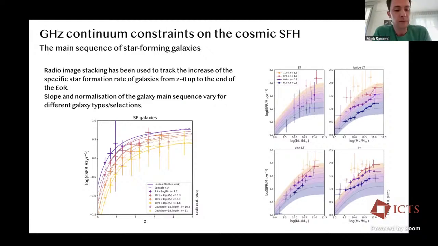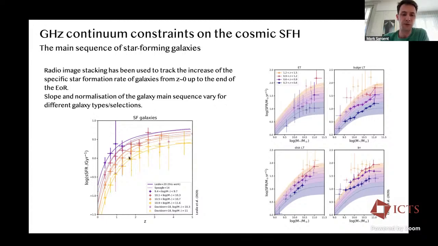So a lot of work has been done, being cognizant of all these challenges, in the last several decades. And I just want to show you a few of the most recent incarnations of measurements of the cosmic star formation activity using the radio band. So this study by Leslie et al. 2020 in the Cosmos field really tracked 4 galaxies of different stellar masses.